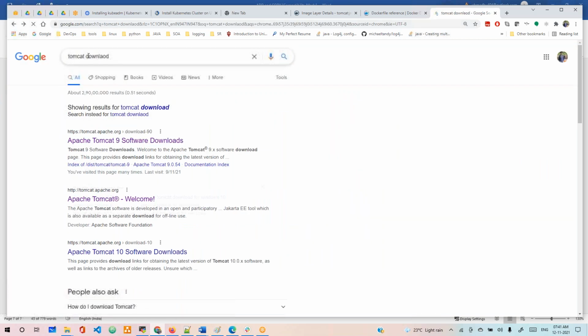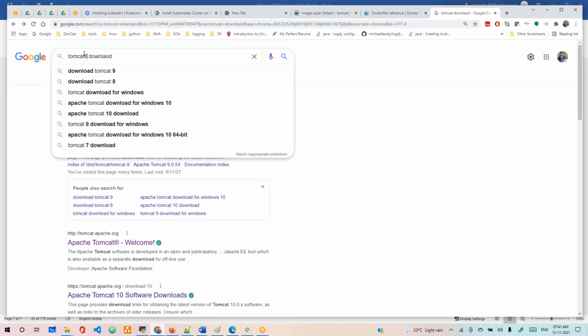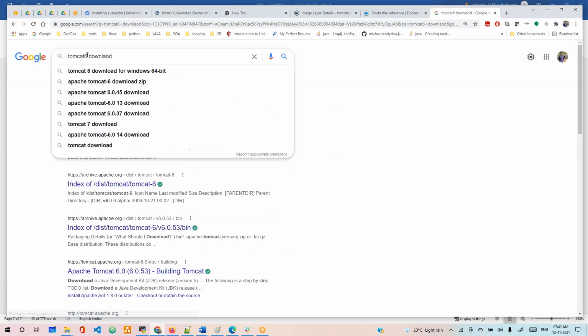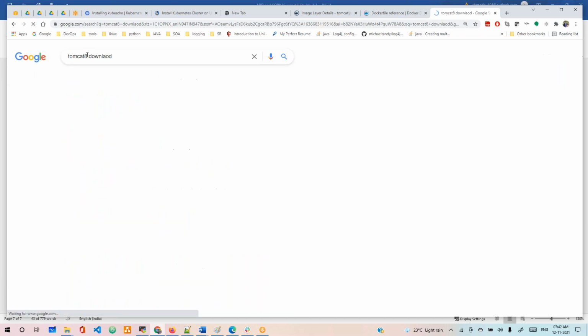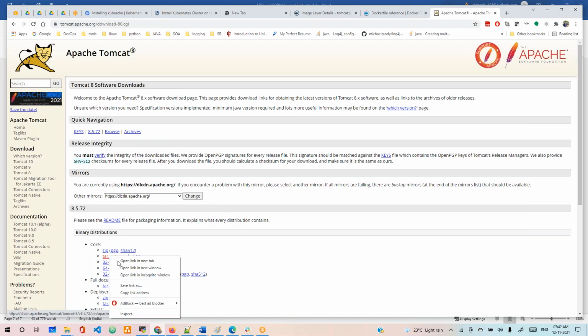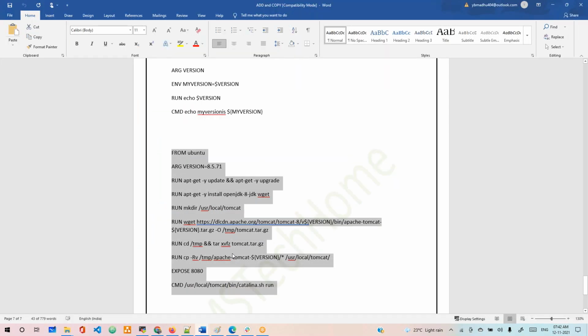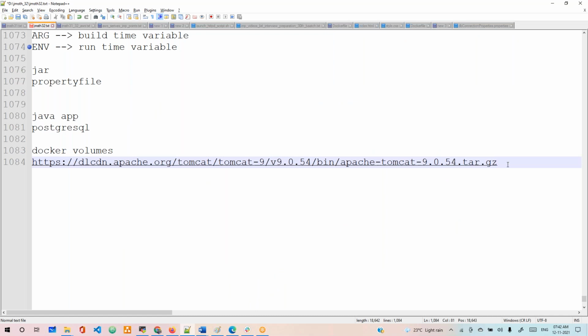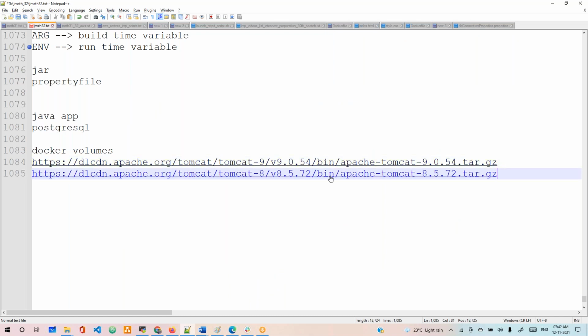Tomcat 8 it is using. Tomcat 9 or Tomcat 8, anything is fine. If you are using Tomcat 8 or 9, just change it there also. Here, instead of 8, you can use 9. Nothing else will change. Now it's 8.5.72 if it's an 8 version.